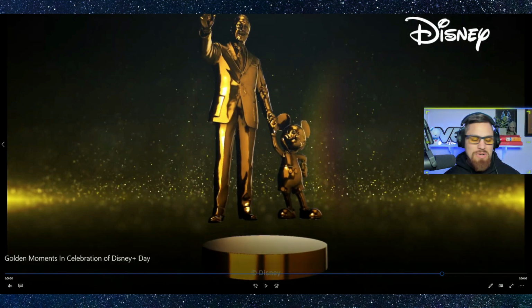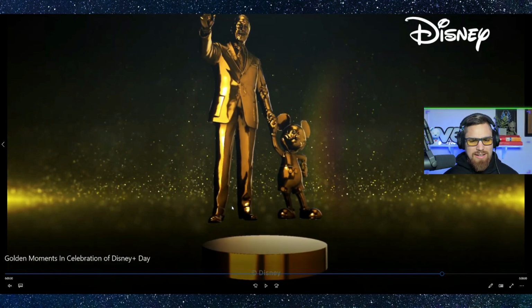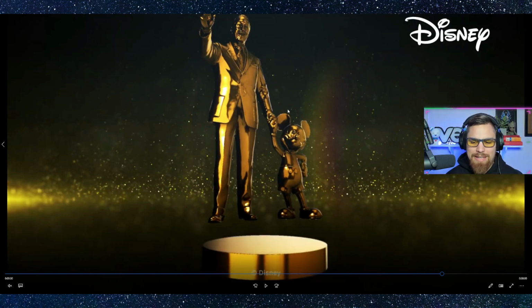Now, I wish this was the first one that they dropped. Maybe technically they minted them first, I don't know how they're going to do that, because I know with Autograph, technically some of the NFTs were minted first. But anyways, this is still super cool to have. This is going to be an absolute flex to have in your collection.